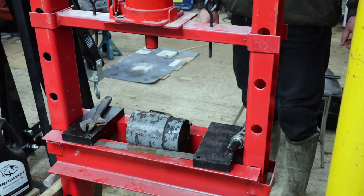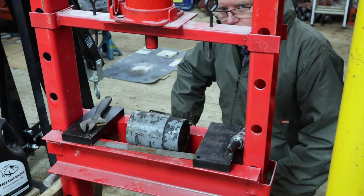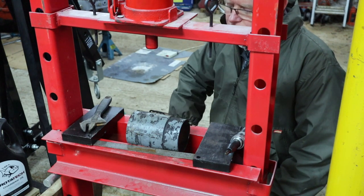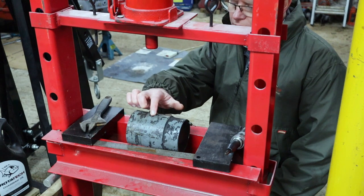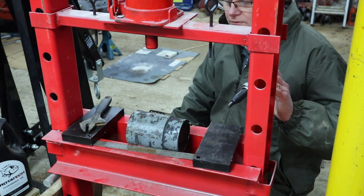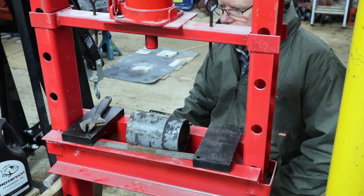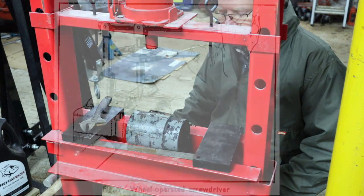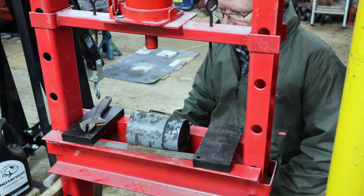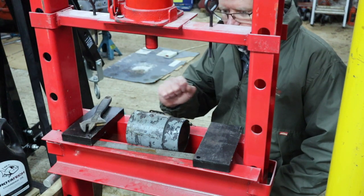Okay, I've decided to go a slightly different route. I've done some research, and looking at the Lucas website, there is a tool that they recommend to use when removing these screws, but I don't have one of those. Essentially it has two levers. One lever is pulling down and the other lever is turning. I'll see if I can find a picture of it and I'll put it in the video here. The point is it allows the operator to apply a huge amount of downward force as well as the turning force.